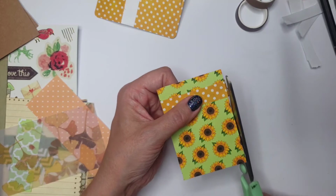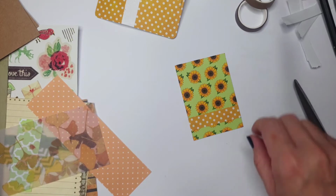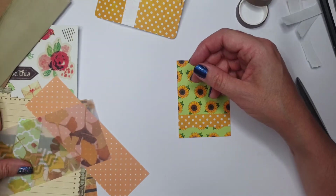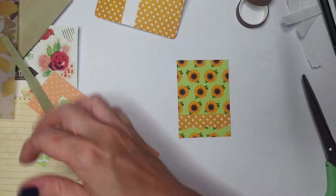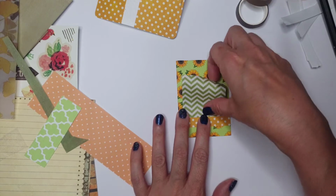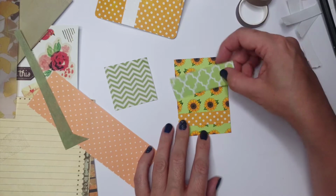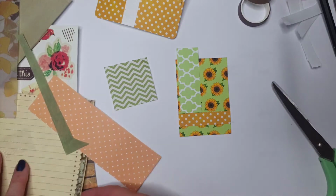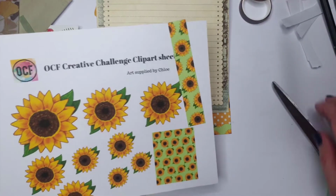So because we're going to put a sunflower in the front, and this is a really busy background, we want to tone it down a little bit. Yeah. Just a little bit. It's the wrong colour of green. Yeah, it's so muted. But we have other things. Oh, I can't pick them up. Wow. I don't know if it's needing something behind it. Yeah. Oh, that's like a good colour match. Oh, it is. I'll set that there just now, but I also like this. But I don't know if it's too muted. That is too muted.